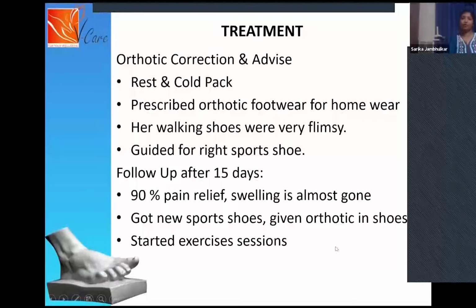She was called for the follow-up after 2 weeks. We usually call patients for the follow-up after 2 weeks. Why? Because 1 week is something where they anyways need to get used to the correction. She was a 40-year-old female, with flat feet since childhood. Now when we are trying to correct flat feet with insoles and all, her body will need some time to get used to it.